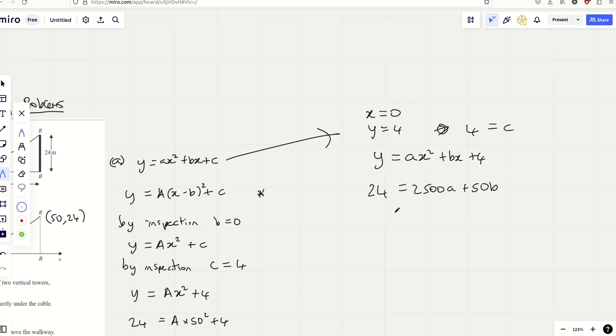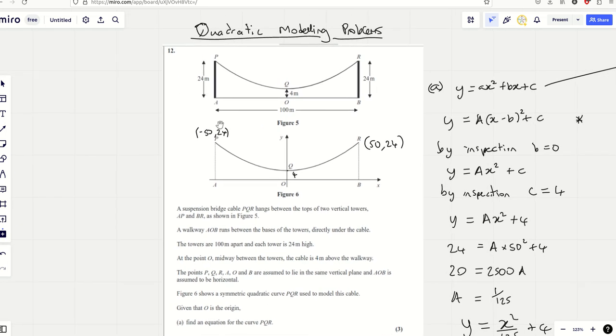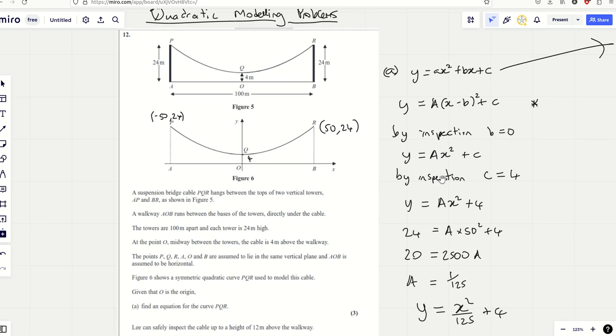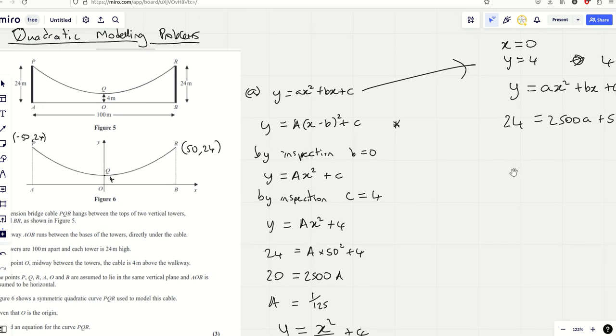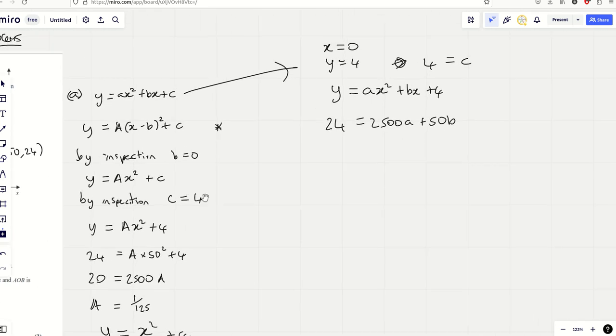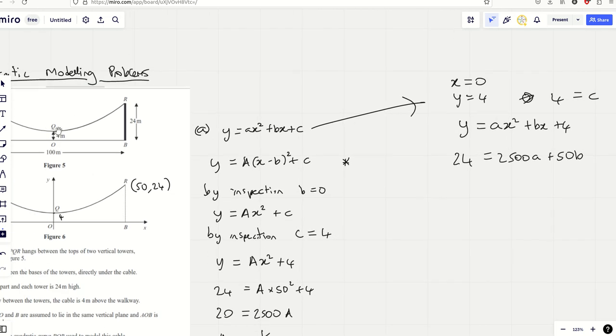But you can always use the fact that, I see what you mean. Actually, you're going to come unstuck if you use that, aren't you? I've just seen why. Because you're going to square the minus 50, and you're going to have exactly the same value, and you're sitting there wondering, how can I do this? The other thing you can also use here is that the completed square form gives you the minimum vertex.